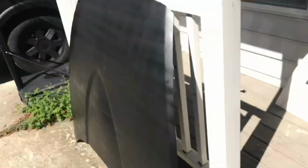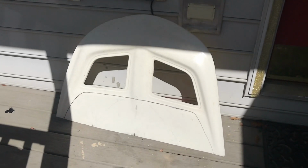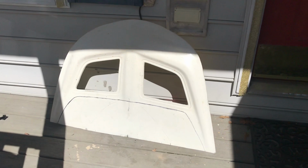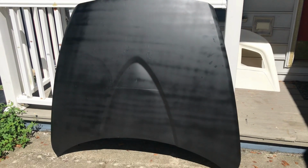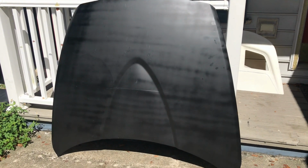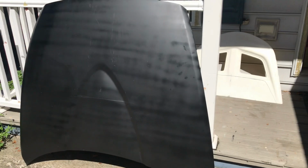Today's episode, we're going to be doing some custom hood vents using this fiberglass EVO hood vent that I picked up off eBay, and we're going to mount it onto another hood that I picked up off OfferUp for only 40 bucks. So it's going to be a fun project. We get to test out some things, so let's go ahead and get started.